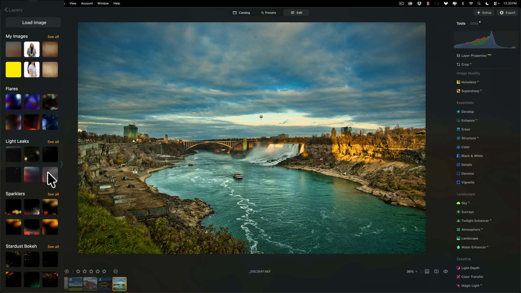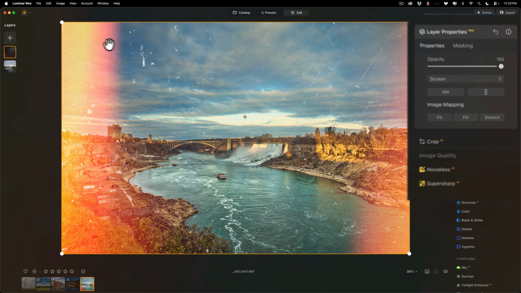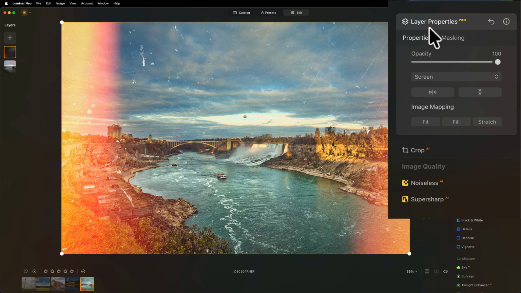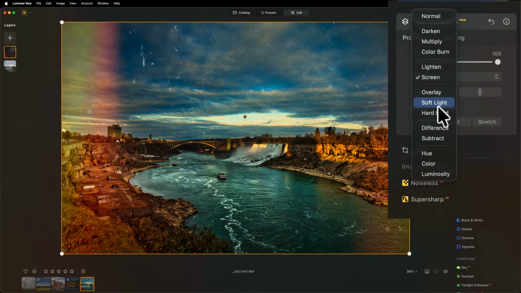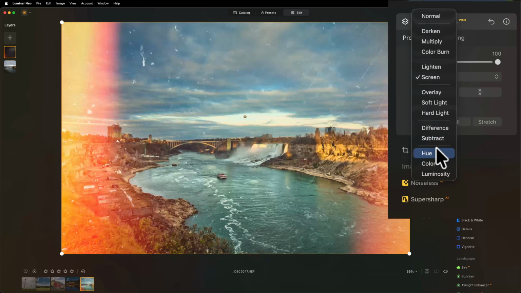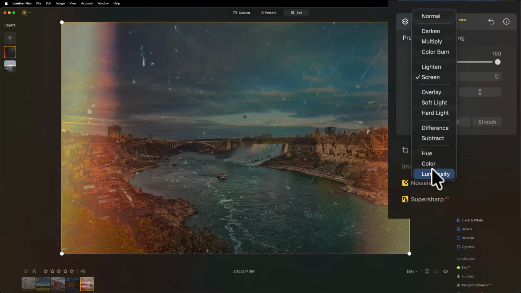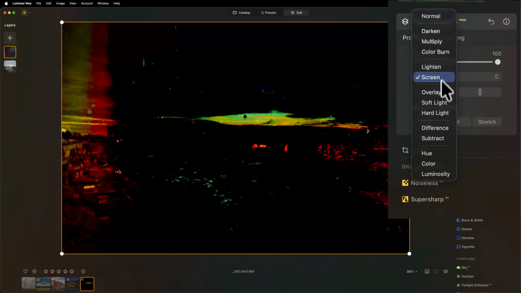So if I want to do, say, a light leak, something like this, I want to make it look like, you know, an old-time photo or something like that, I could add that. You can see how we have that layer there now. And then with this layer here, on the right-hand side with layer properties, this is where this would come in. So I could maybe change the mode to something else so it looks more like what I imagine it should look like. I don't know what I'm doing. But you could come in and change the blend here.